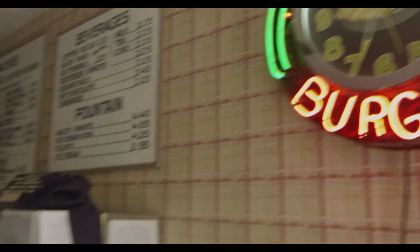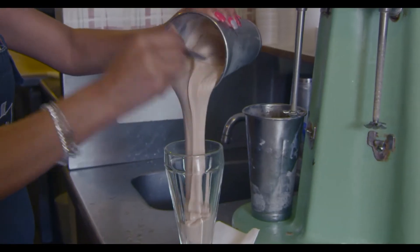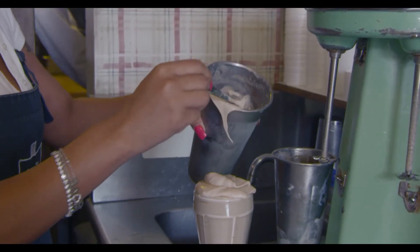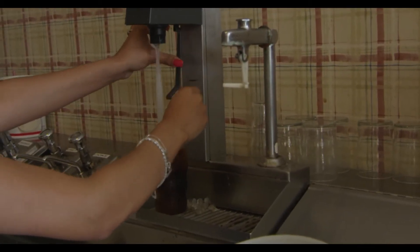I feel as time has gone on, I am the owner of Pie and Burger, but I'm also the caretaker of an institution. I haven't changed anything from the original. We still do things exactly the same way that I was trained to do them. The baker I have today was trained by Florence — he's been here actually one year longer than I have. We make our own sodas; we have an old-fashioned soda fountain where we pump the syrups in and then mix soda water in with it.